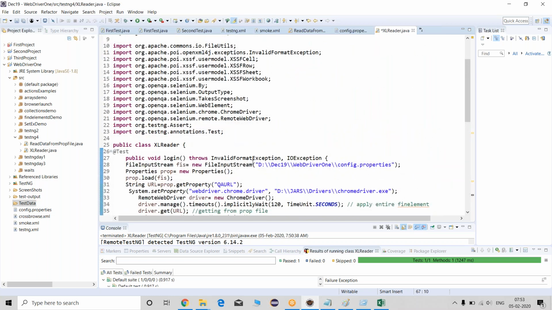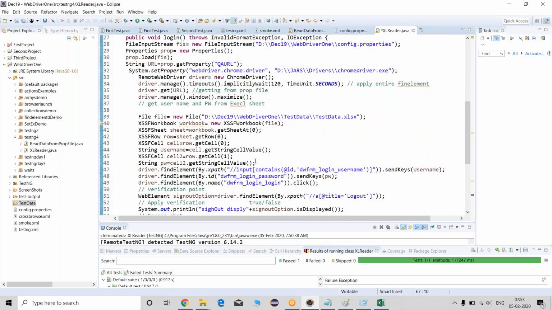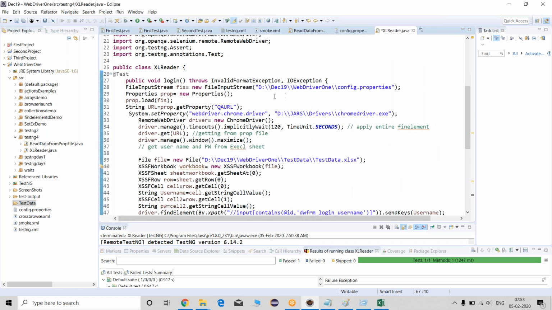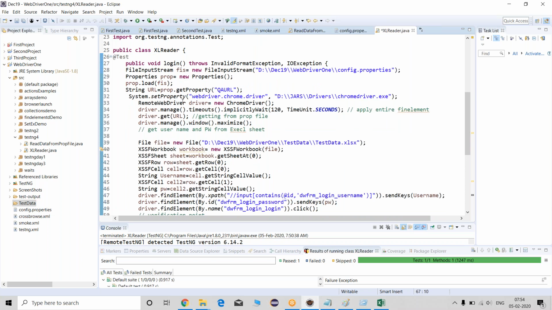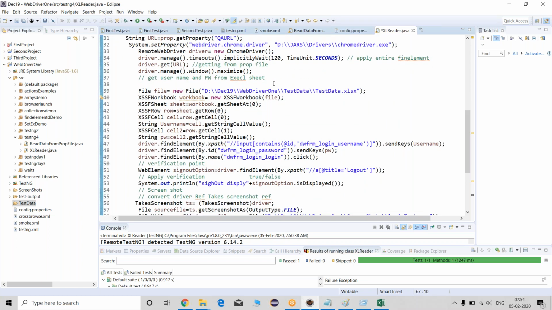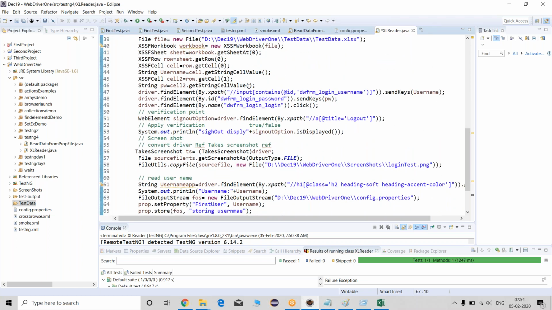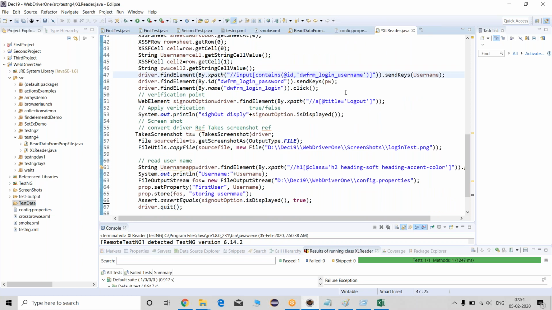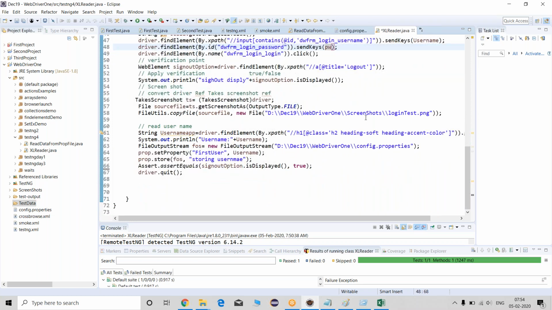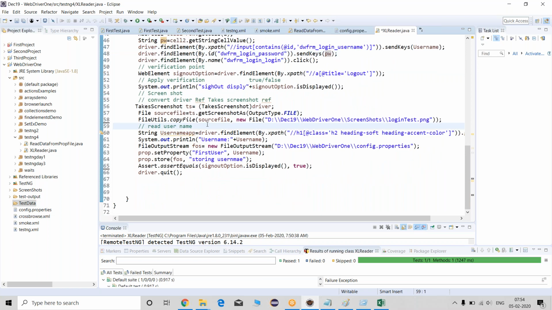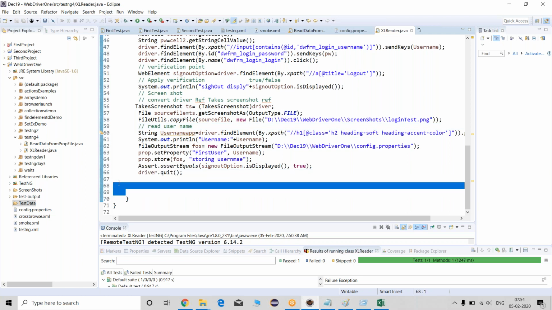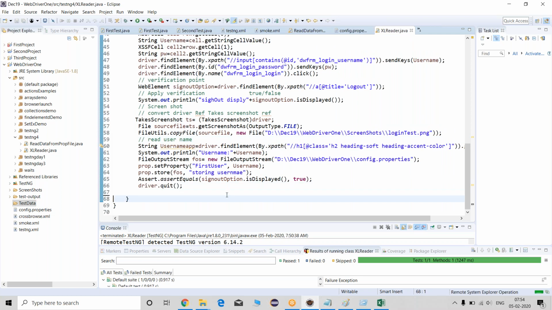In this test case, I'm getting the URL from the property file. After that, launching the browser. After that, reading data from the Excel file, username and password, supplying username and password, and then taking a screenshot. And then writing my username into the property file, and then quitting the browser. Clear team, no confusions, right?